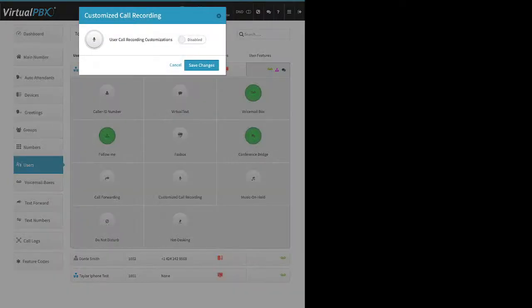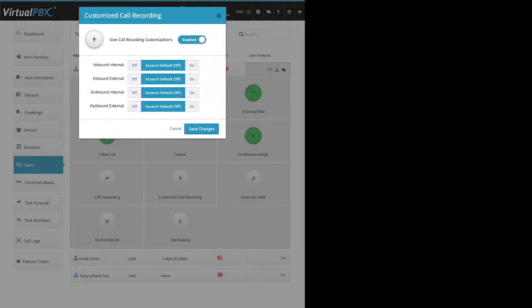Customize call recording. You can click enable. By default, the system looks like this, saying what kind of calls do you want to record. Right. So inbound, internal, coworker call. Right. So coworker Dante called me. Inbound, external, customer Mary called me. Right. Outbound, internal, I called Dante. Right. Outbound, external, I called customer Mary. So mostly we see something like this for the two externals, or we just see all of them. And then you click on Save Changes depending on what you want.